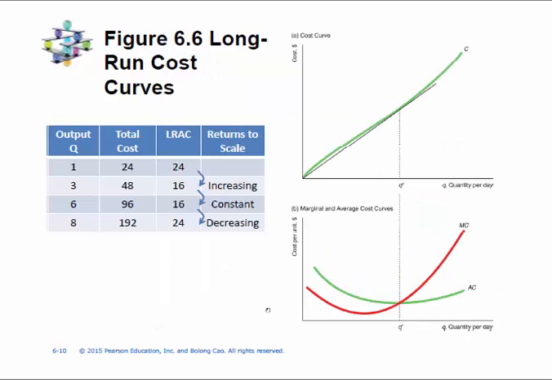As our textbook noted, there are different shapes for the long-run average cost curve. It can be downward sloping, it can be flat, or upward sloping. And here in this table, we have all 3 situations. You can have the quantity increase from 1 unit to 3 units. The long-run average cost can decrease, and that is so-called increasing returns to scale or economies of scale. You increase your operation and the average cost decreases.